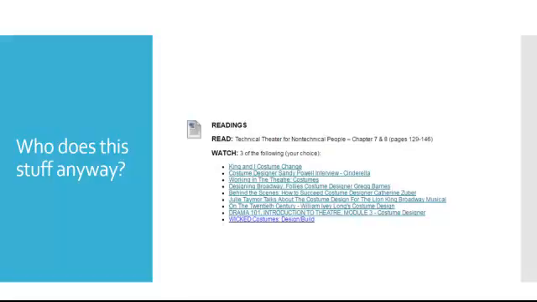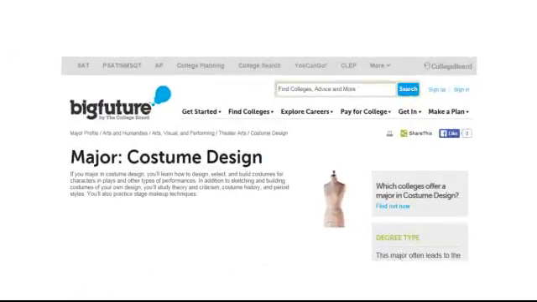An open-ended question like, how did you get involved in costume design, is going to open the door. They'll just start talking because usually adults are very excited to talk about what they do, especially to a young person that is interested in listening to them. So I would recommend that. I think it's a good idea, and it might also lead to a volunteer or job opportunity within their costume season. If you're interested, I would also recommend doing a search on the College Board. This is a great website that has lots of different majors and the ability to find colleges that are near to you or far away in particular majors.